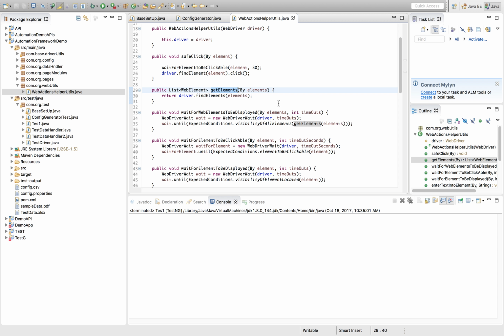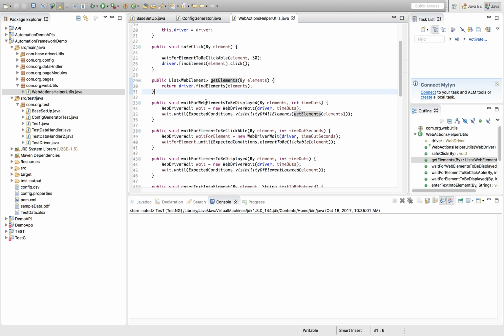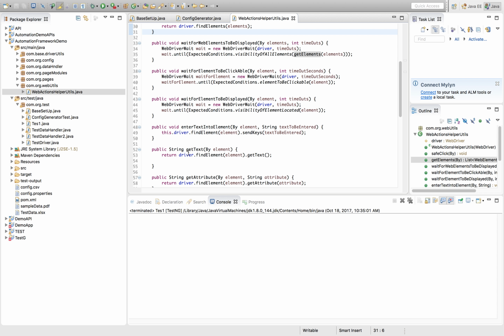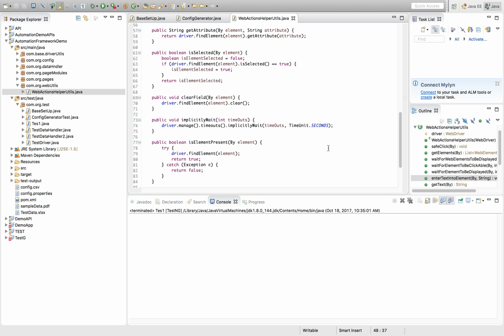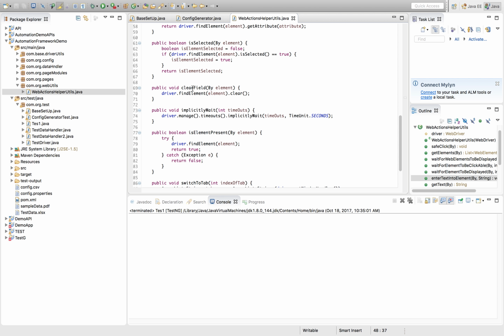Get all the elements will return the list of web elements. So basically what I am trying to focus on: get the text of an element, enter the text, sendKeys basically, get the attribute, implicit wait, explicit wait. If you want to clear some field in the text box, just use this one.